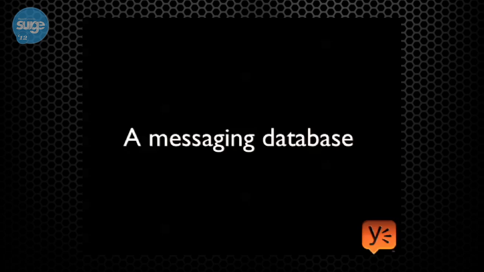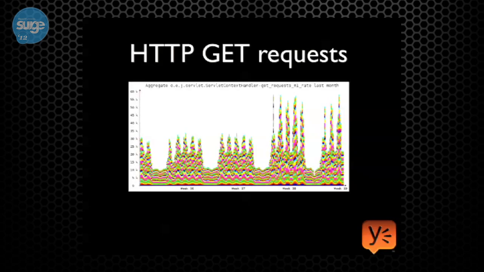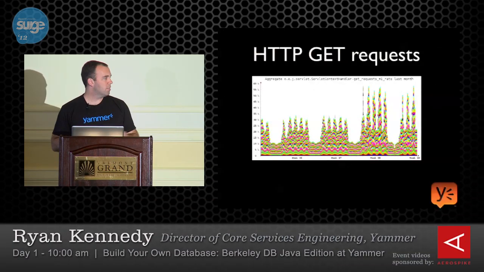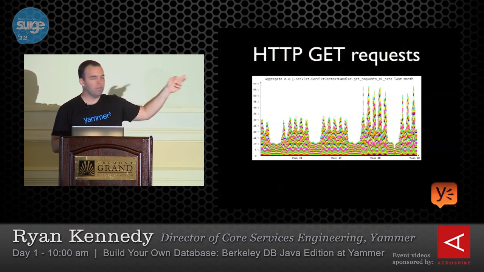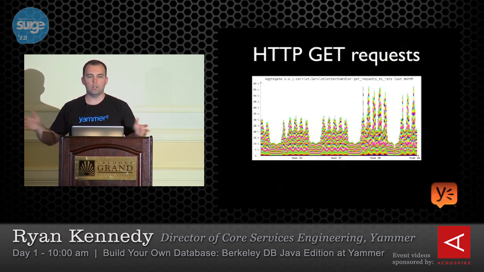These are message deliveries. It's about 8 message deliveries a second at peak, which seems like a supremely unimpressive number. It is an unimpressive number until you start thinking about the fan out. This is actual message deliveries. So you go into Yammer, you type a message, you hit send. That's one of these. In reality, that needs to get delivered to tens, hundreds, maybe even thousands, tens of thousands of feeds. And so if we look at it on a feed delivery basis, we're doing about 300 to 350 feed deliveries per second. It's no Facebook, but it's a start.